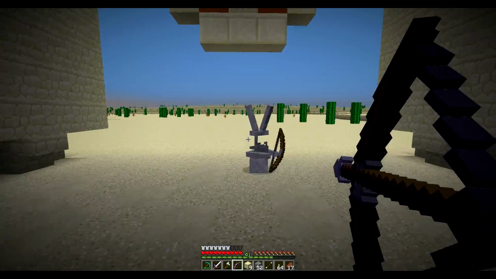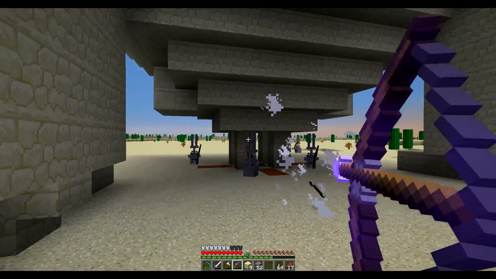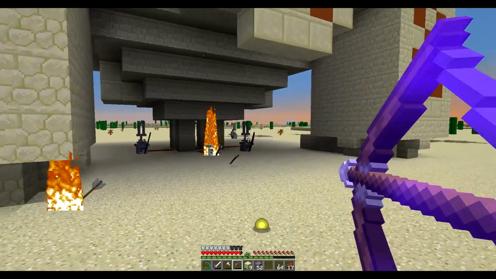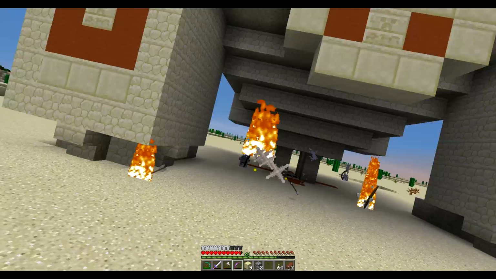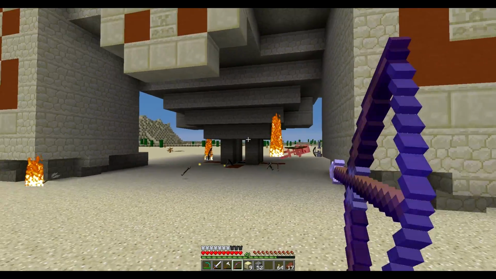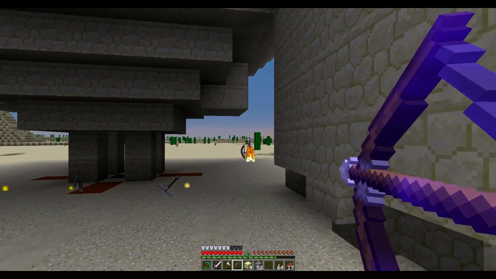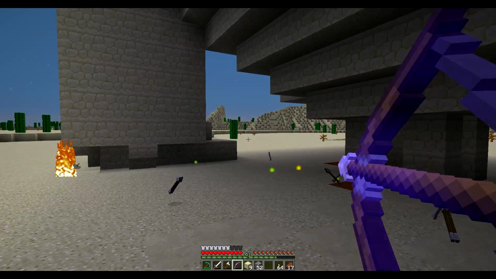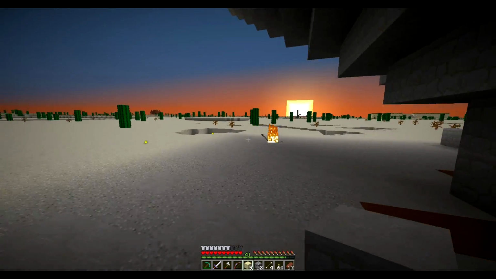Now we can head down. And we could take the rest of these guys out, I guess. And that's probably going to wrap up the episode. I really didn't think I'd be able to get through it that quickly. Oh, I missed. And of course, my bow has got flame on it already. So there you go. That's Dinnerbone's temple taken care of.